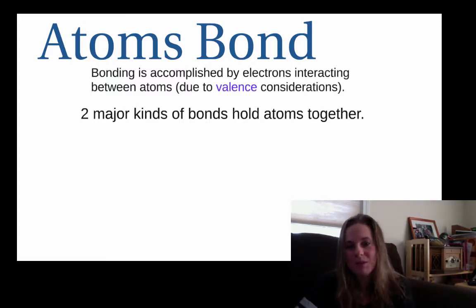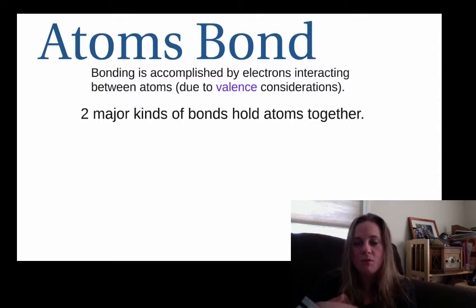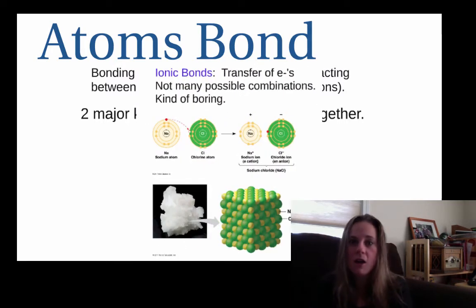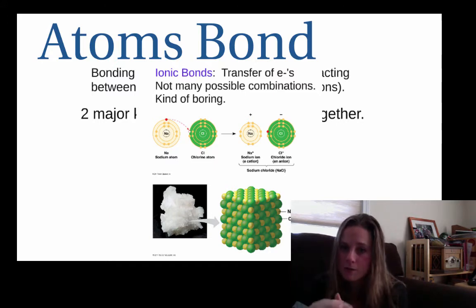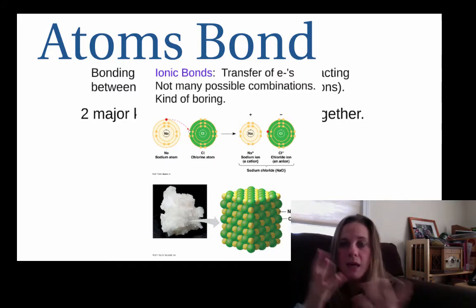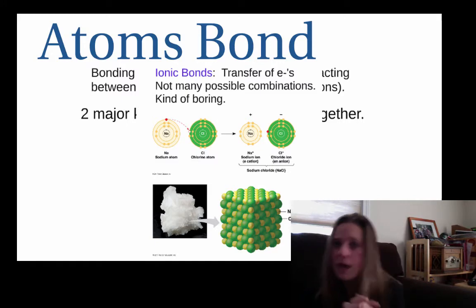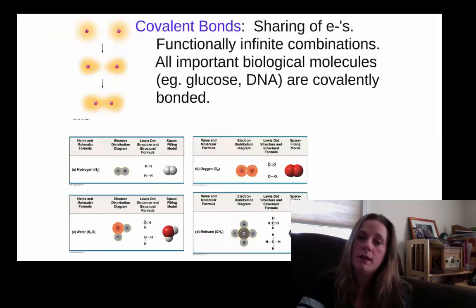There are two major kinds of bonds that hold atoms together. We've heard of these; you're very familiar. We've got our ionic bonds. This is the type of bond where you're going to get a transfer of electrons and a gaining of electrons in order to connect basically two ions. A positive ion and a negative ion are going to connect. So you've got your textbook example here, which is salt. I think we all know and love it at this point. But you don't get a lot of combinations that can happen. So in essence, they're pretty dang boring.